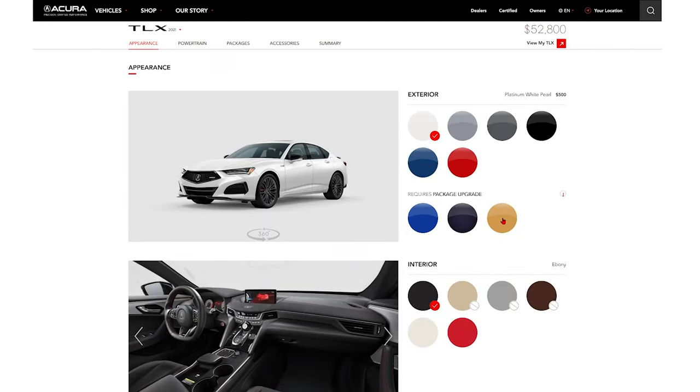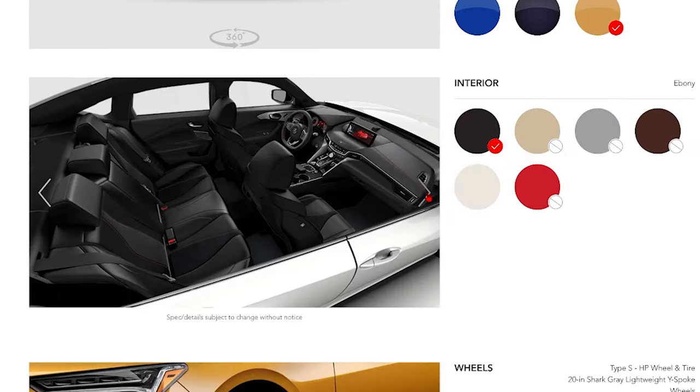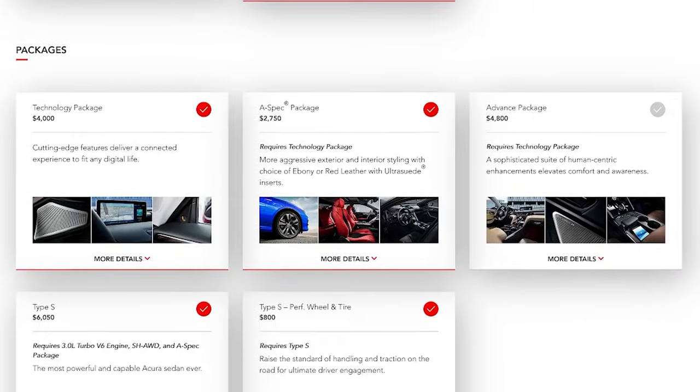We've got some new colors, with Tiger Eye Pearl being the most prominent. That's the one they're touting the most — it's the first color coming to Tonkin Acura, and that's the one slated for us with the ebony interior. Harkening back to the Type S concept, there's a carbon fiber package available — basically dealer-installed accessories: a spoiler, a diffuser, and an interior package of carbon fiber items — which I've already signed up for. We were the second person to put a deposit down at Tonkin. The other was Ira, our friend who had the other NSX.